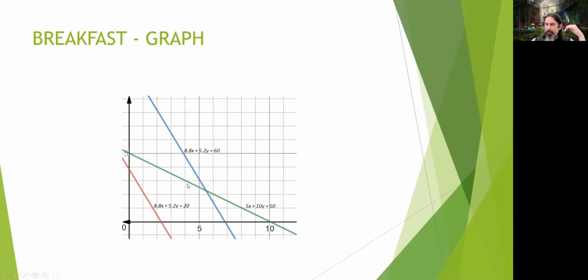As we move it down, this will get minimized, and we're going to check where this line touches the feasible region last before leaving it. So you can think of it like this. As you move the line, as long as you're inside the feasible region, your solution is a feasible solution. You can just choose your x and y like that. If this line leaves your feasible region, then that solution isn't feasible anymore, and you cannot choose those values.